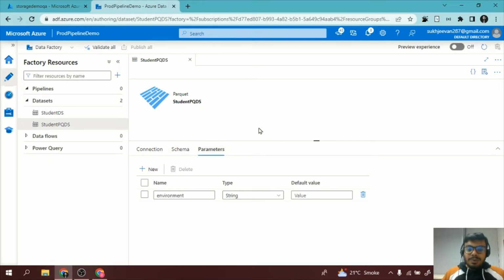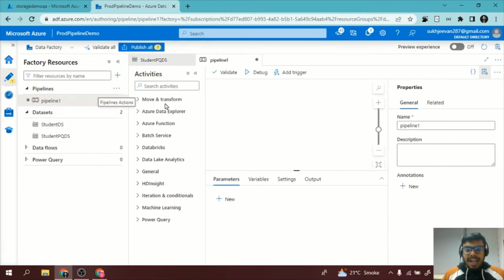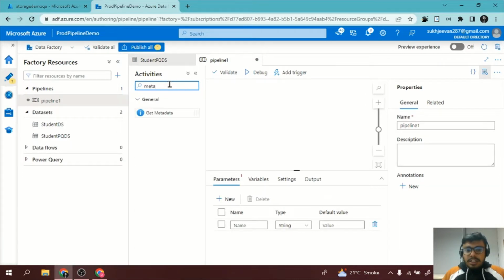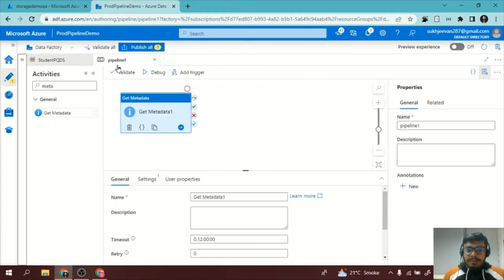Now let's move towards variables, like how we can create a variable. We know that parameters can also be created in datasets, but variables can only be created in a pipeline. So I have created a pipeline. I'll search for something called metadata. It will give me the metadata of my dataset.